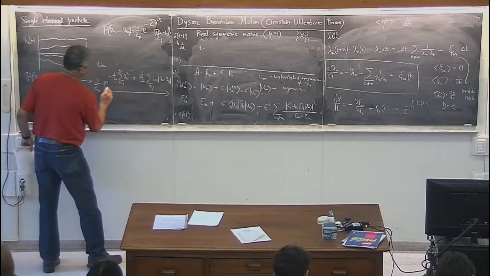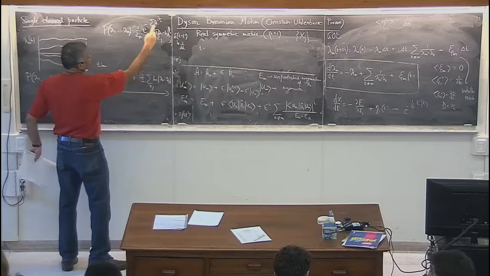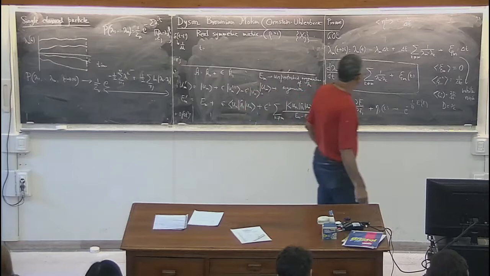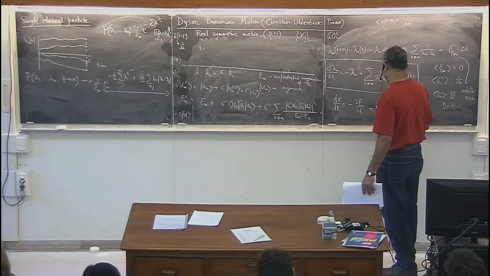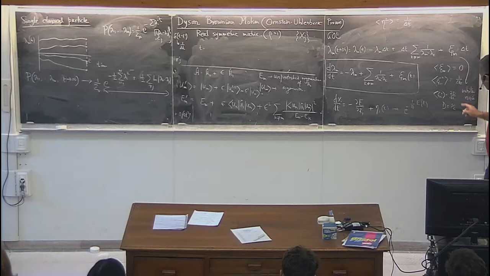Okay? So I did this for beta equal to 1, and this is exactly for beta equal to 1, but you can actually do it for arbitrary beta. This is an exercise. If you do it for arbitrary beta, then you will see that the noise just changes, this diffusion constant changes to beta over 2. I mean, this D equal to half just becomes beta over 2.